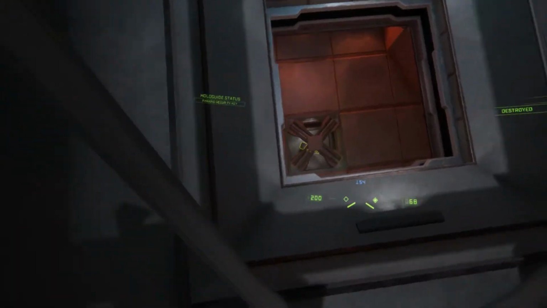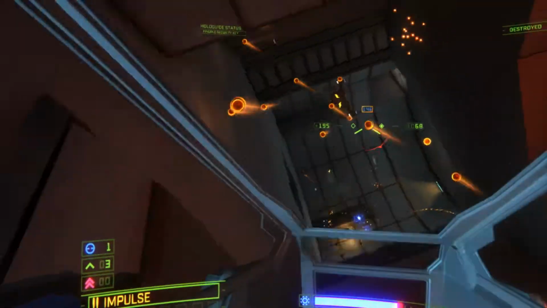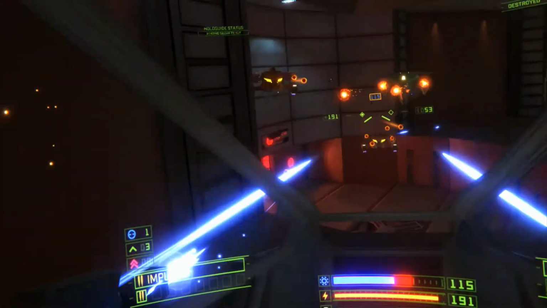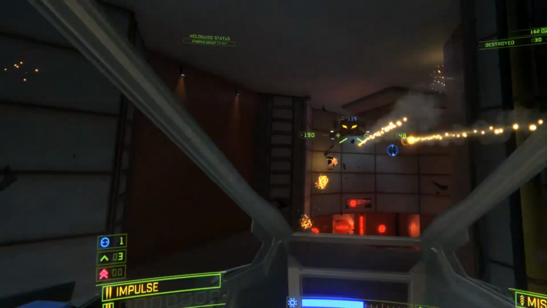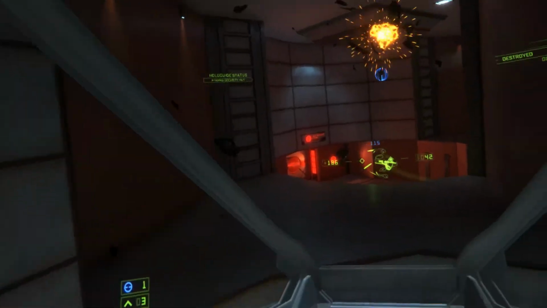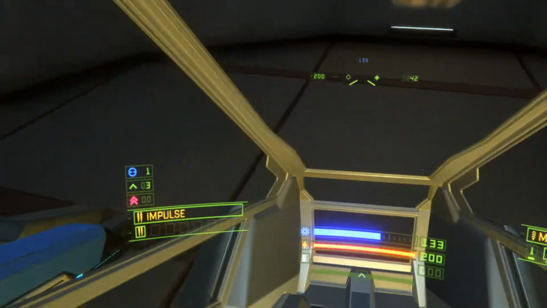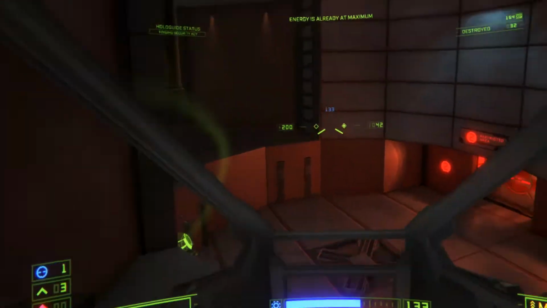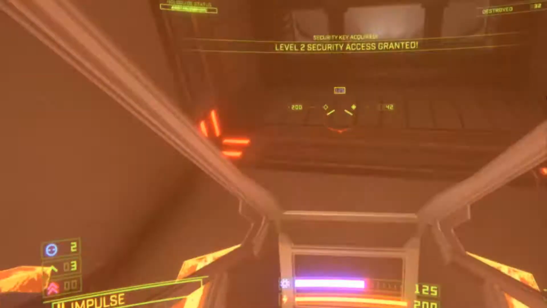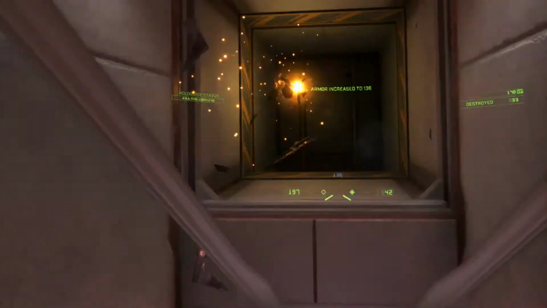Okay, where am I going? This way. Oh, more. Let's rotate. Any more in here? My energy, need more shield though. Okay, right, where are we going? Down here? Okay. And then we're going up here. Level 2. Cool. Anything in here?